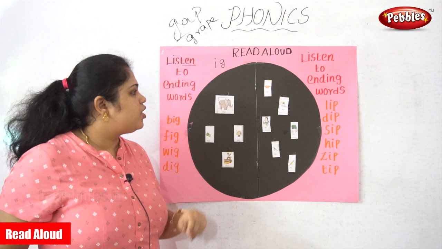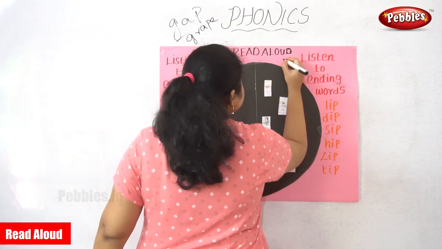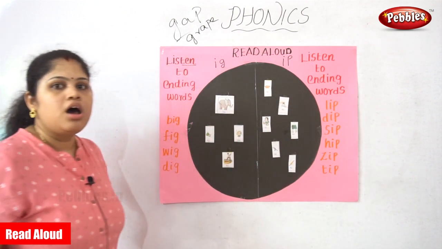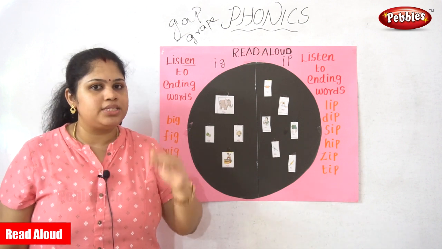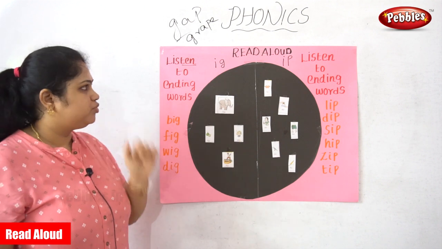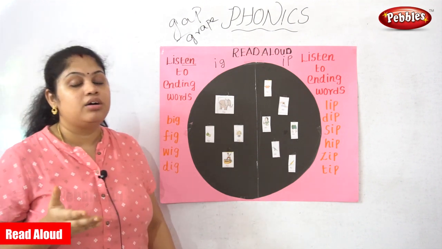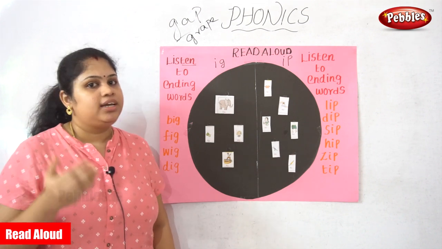Okay, next we are moving to the next set of words that end in the sound ip. Ip. What is the sound of p? Pa. When it comes at the end, you should be silent. Ip. Ip. When you read Tamil, you know ka, ik, nya, ik, sa, ich, ta, it.